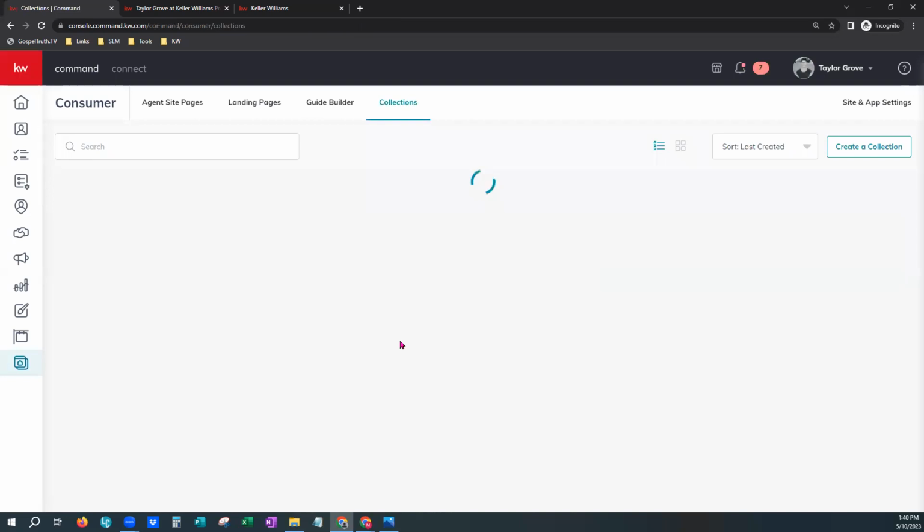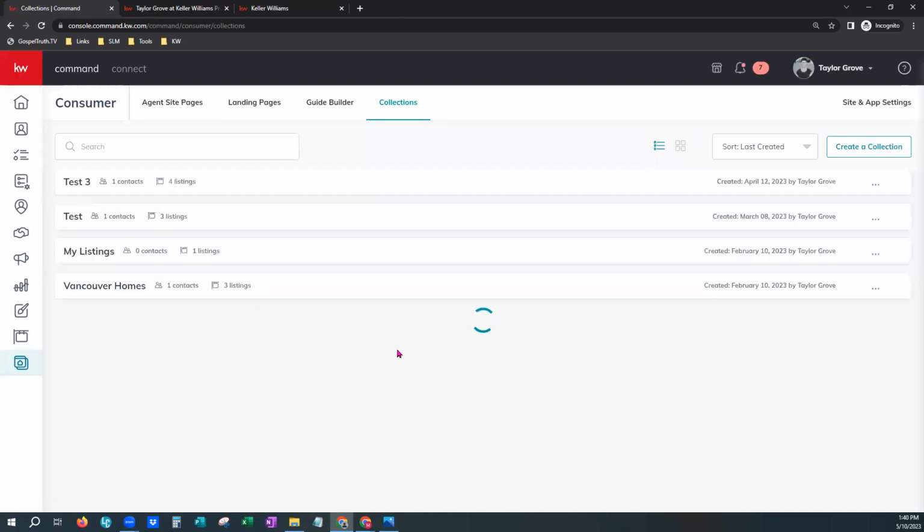These are particular homes that have been sent to a buyer or a client through their consumer app. You can share them to social posts, whatever you choose to do, but you can come in here and create a collection for yourself and choose to send it to multiple consumers. You can also see the collections that have already been created right here. Again, three dots, you can edit or delete.